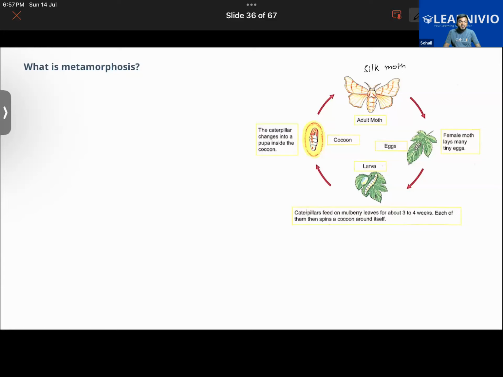But is metamorphosis observed in the case of humans? Do we get to see the same thing in the case of humans? No, sir. Human beings do not undergo metamorphosis because their body parts remain the same from childhood to adulthood. When you were a child, your hands looked the same as they look right now. All the body features look the same basically.